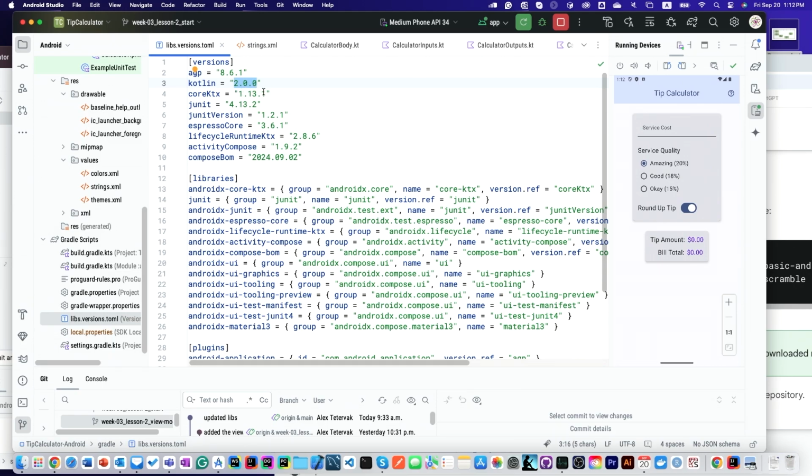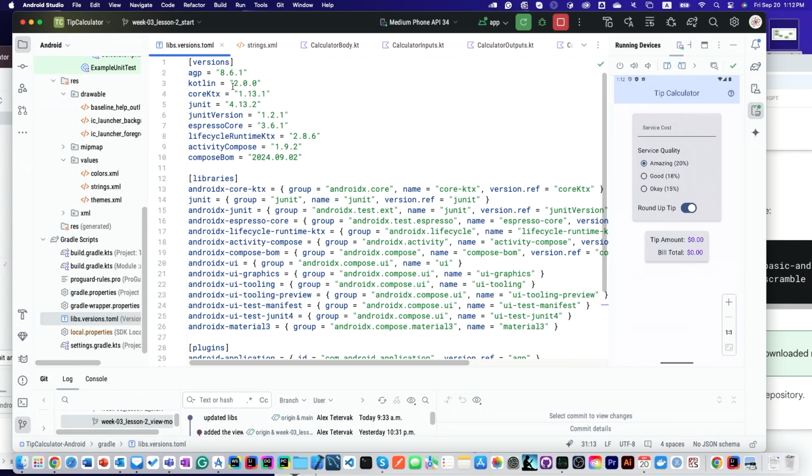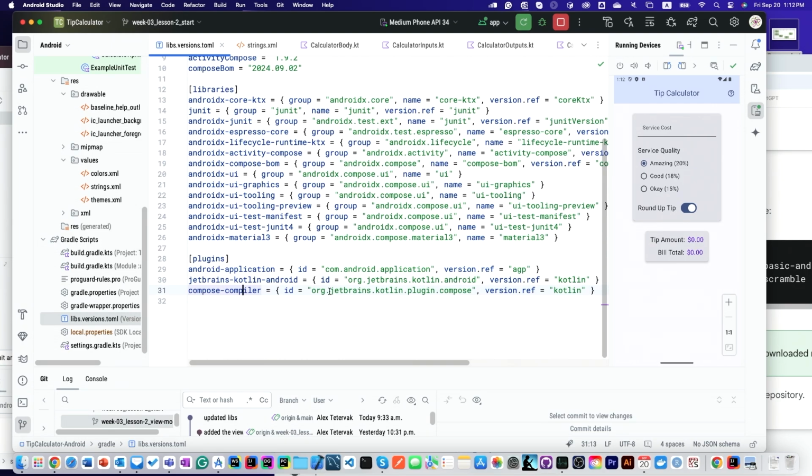If it is 2, or Android Studio wants you to change to 2, it comes at the expense of including the Compose compiler here as a plugin. So the difference between 1.9 and 2 is the Compose compiler as a plugin here.